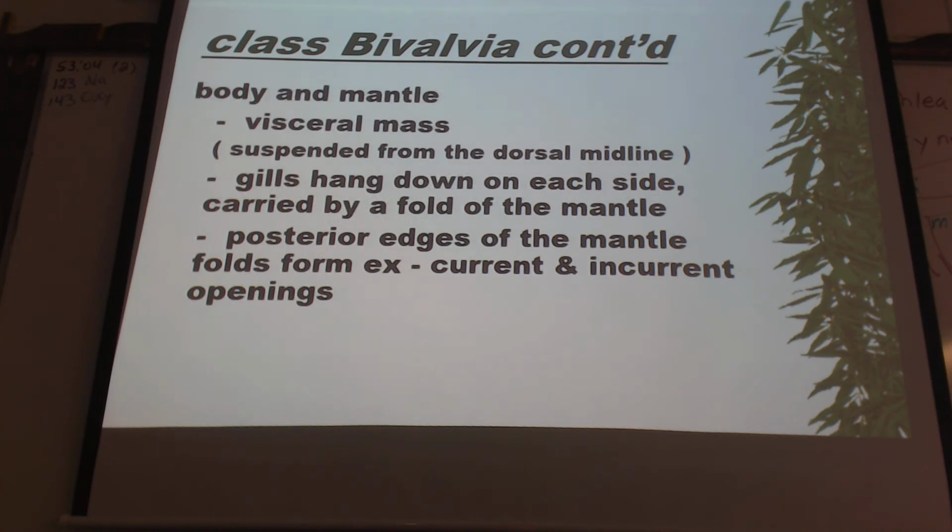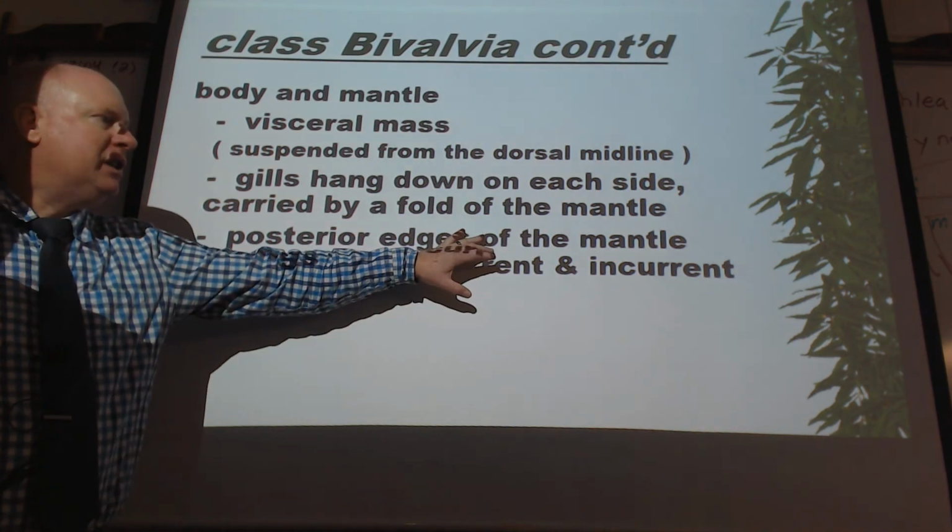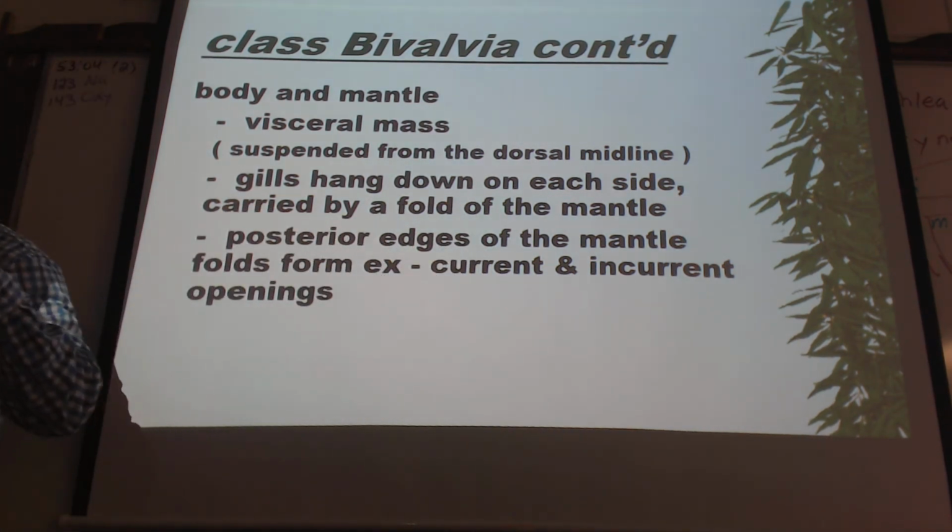All right. So with this, and this is something that you could see very evident when you're looking at the clams, the gills actually hang down on both sides. When you pried the shell open, you could certainly see that's part of the mantle, and the mantle cavity is actually inside the shell. But you wouldn't be able to see this, because those structures are actually cut off, so you won't see the siphons moving in and out of the animal. At least that's the way I've always interpreted that. They're present, but the scientific supply company cuts those portions off.